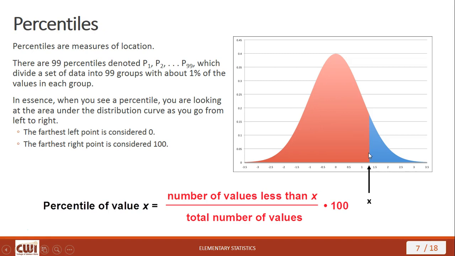To get the percentile, what we want to look at is all of the data values to the left of that value of interest, that x. So everything that's less than x is what we want to include in the percentile value. We take the number of values that are less than x and divide it by the total, and that gives us a percentage. If you look at the graph, that really is a percentage of the total area under the distribution curve. So if this area here is, say, 89%, then that means our x value here is in the 89th percentile.